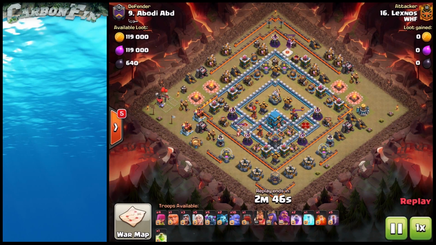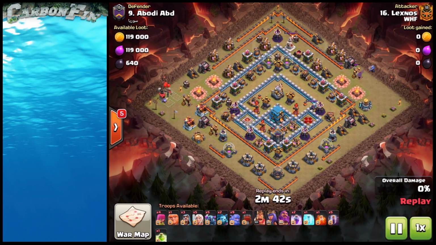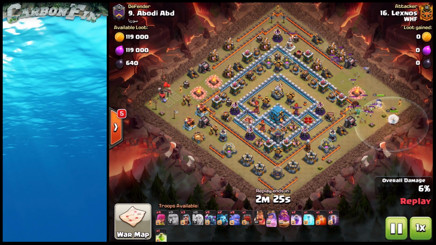Next is Lex. He's coming in with a Pekka BoBat on one of those bases that you guys have probably seen many times. I wanted to include this one because this is probably more of the common bases that you'll run into when you're in some regular wars. So I wanted to give you a good idea of how to take it down with Pekka BoBat.